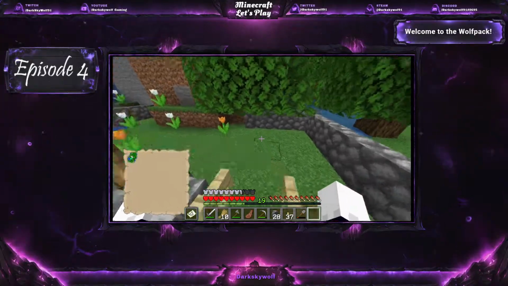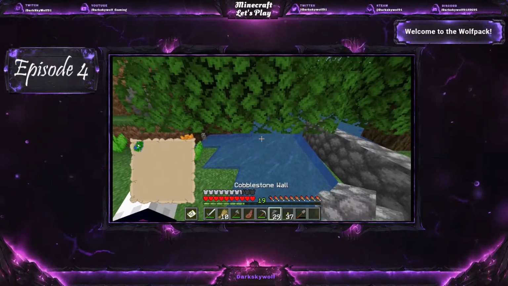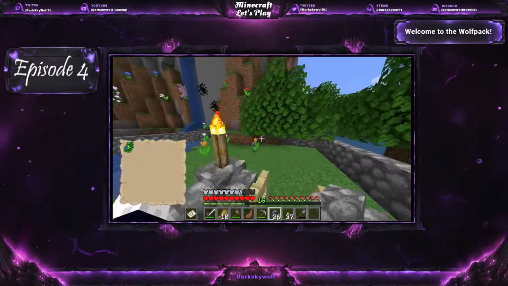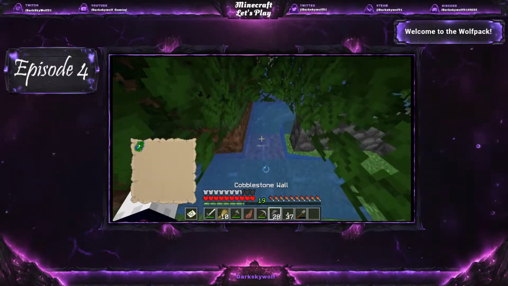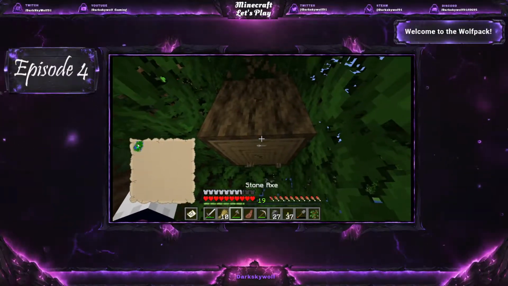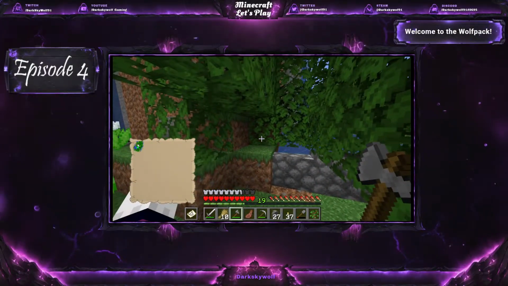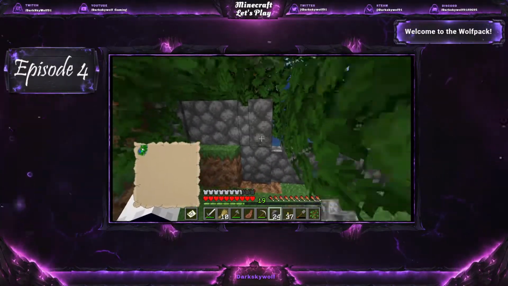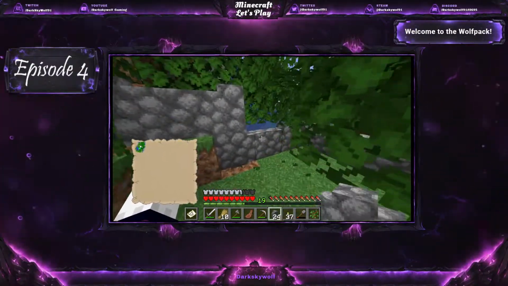There we go, and I think I actually want to push this back 1 more. We're going to punch this out. There we go. Do that. I'm going to chop this tree down. Run it all the way to the cliff side. Just like that. Perfect. And then, let's see, we need to erase that. So 1, 2, 3. And that all needs to be erased.